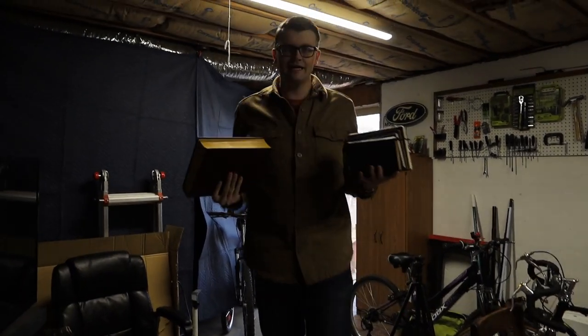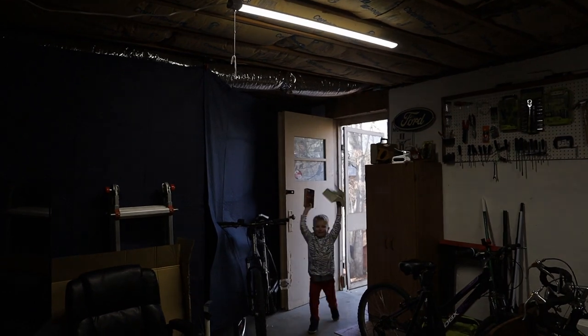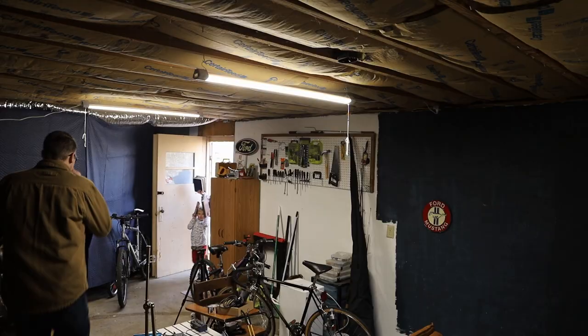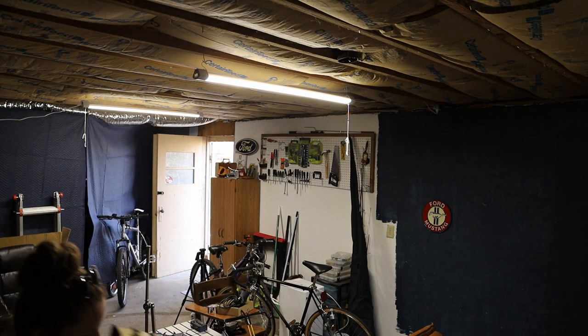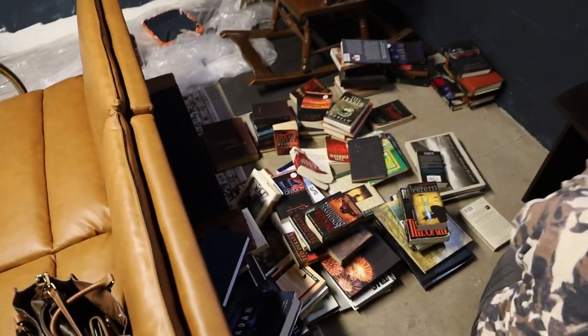Well, as you can see, today we're moving books. And it's definitely a lot of books. This is really the first load out of hopefully only a couple loads — at least one, but most likely at least two more loads that the cart is going to have to make their way down here.